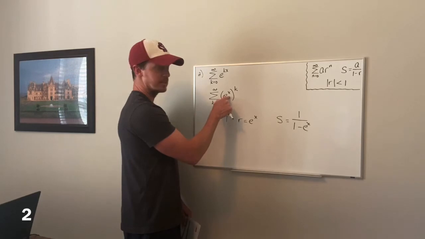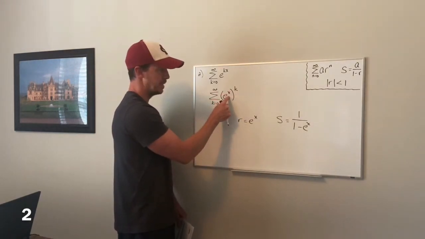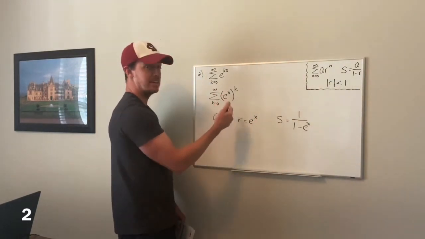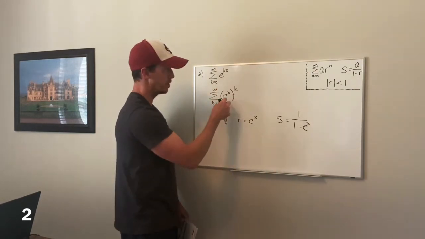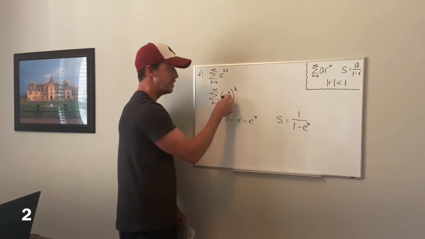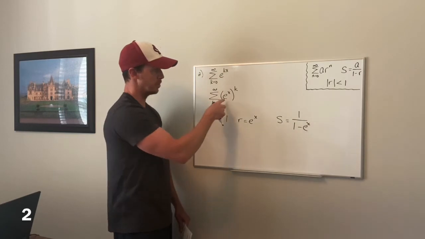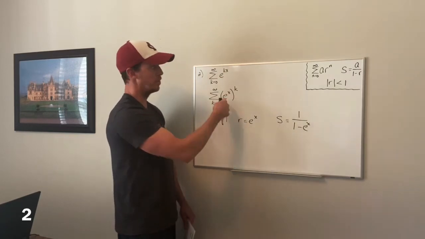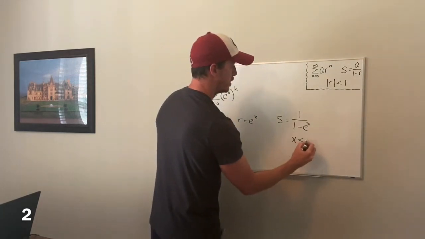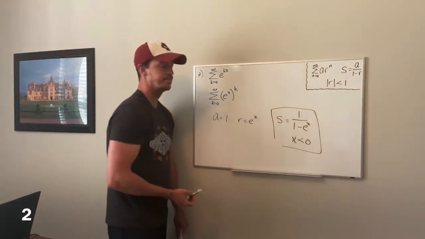If this series is actually going to converge, then that value inside the parentheses has to be less than 1. The absolute value of it has to be less than 1. And since e is 2.7 whatever, the only way this in the parentheses is going to be less than 1 is if x is negative. Because if you have a negative exponent, that turns it into a reciprocal, so it would be 1 over e to the whatever. So x has to be negative. That's the other part of that. And then that is your answer right there.